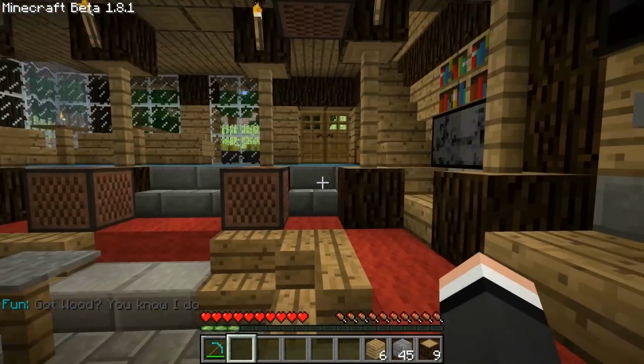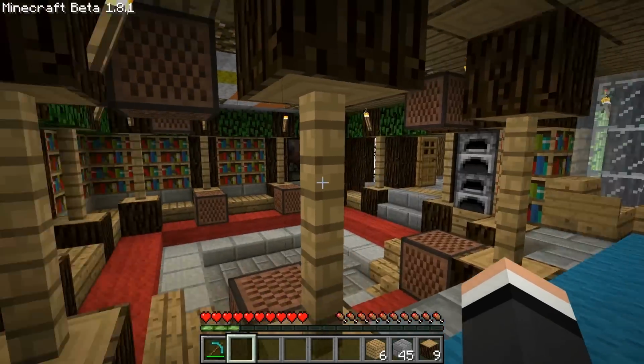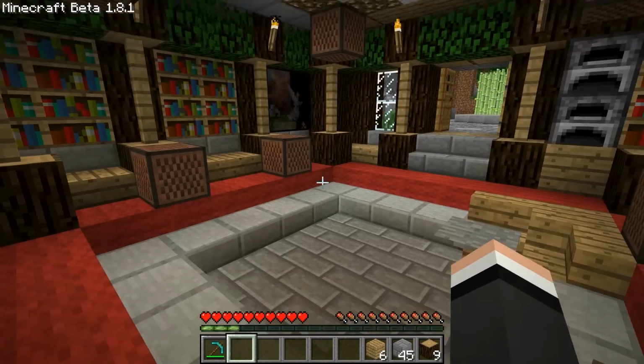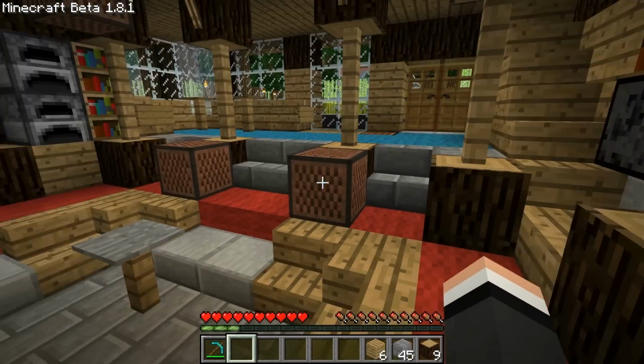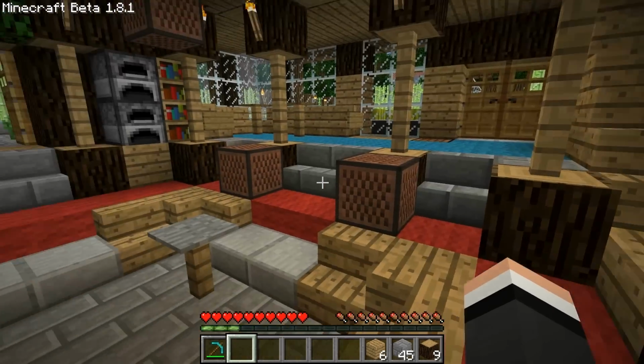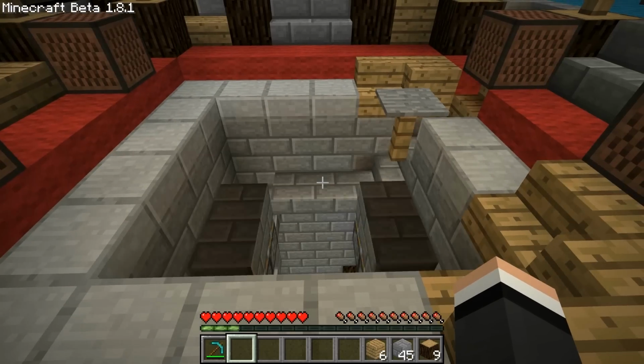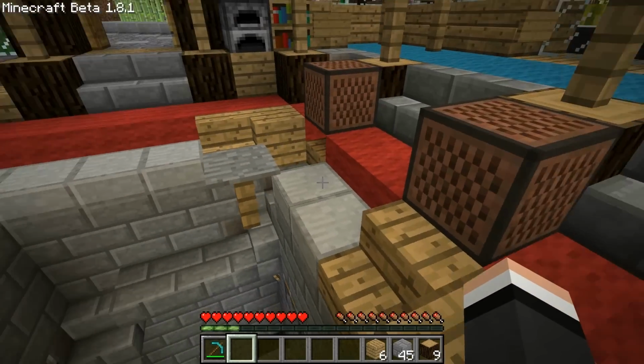Here is my new house renovations, and the thing about my house is there's living spaces upstairs, but all the storage is kept downstairs. So how do you get down there? You push this little button here, you watch the floor, and the whole thing opens up into this underground lair.